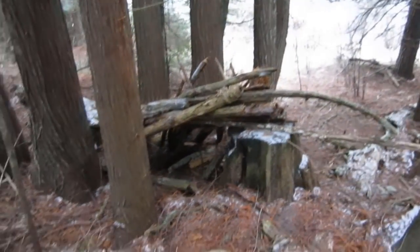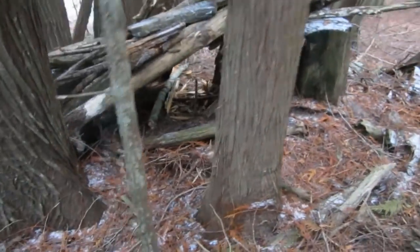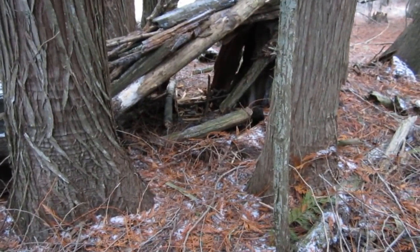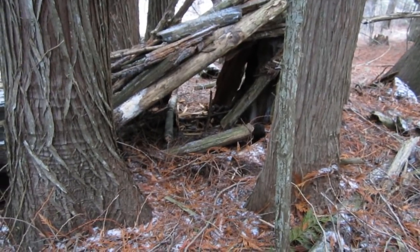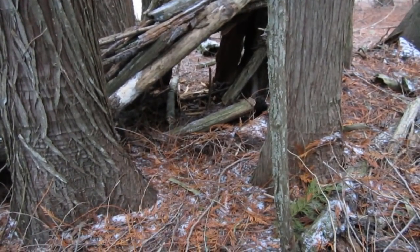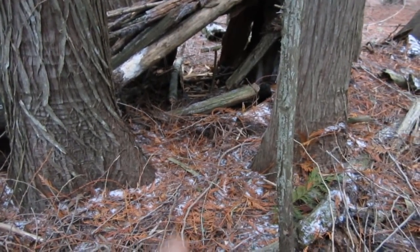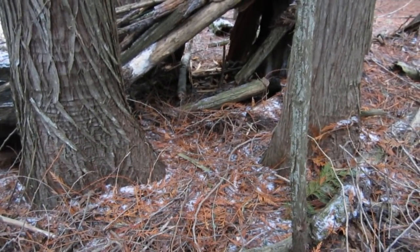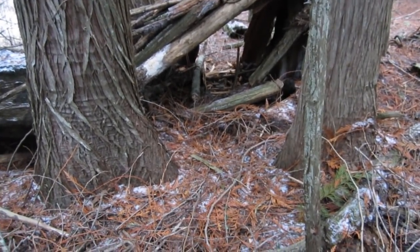Alright guys, so this is the top side of that cubby. I'm going to walk over here. You can see down through there — cats like to have a way out. They don't like to back up at all. I like to give them a through-way, and the trap will stick on this side. That's my drag, and I have my trap wired off to it. This log here just went down into the ground really good, and I didn't want to bust it out. It can be like a stepping guide, but it doesn't really matter.